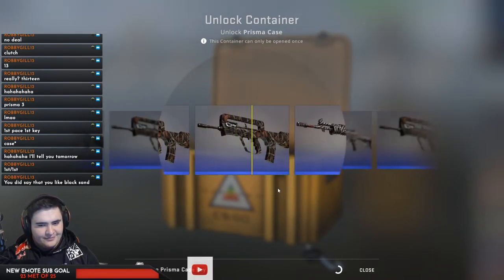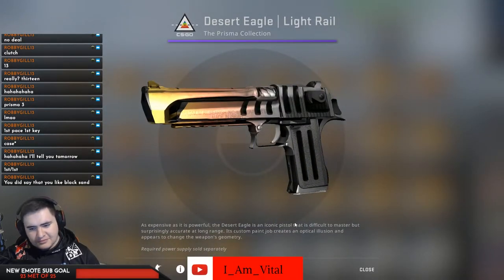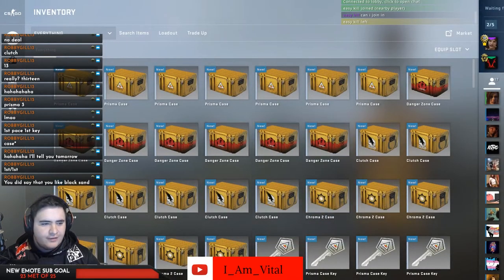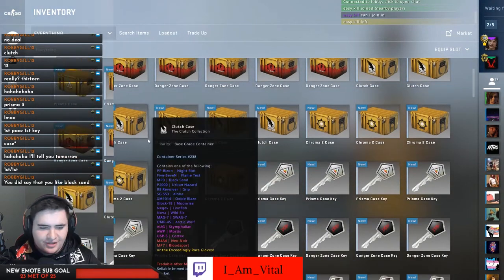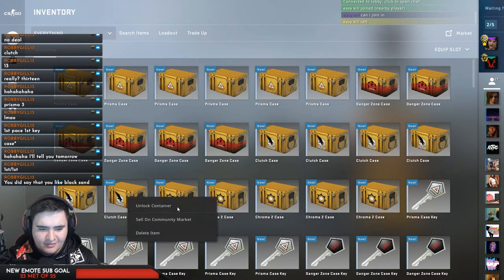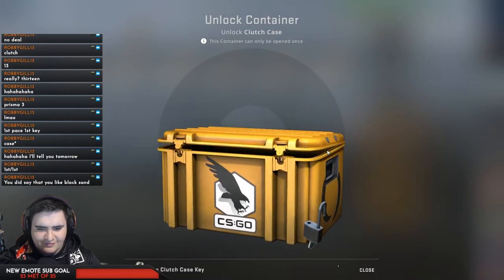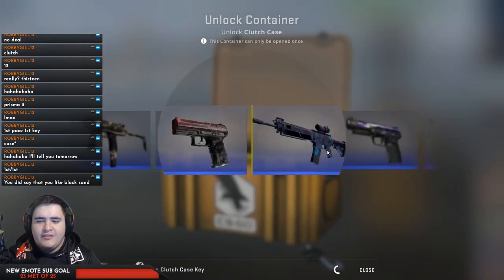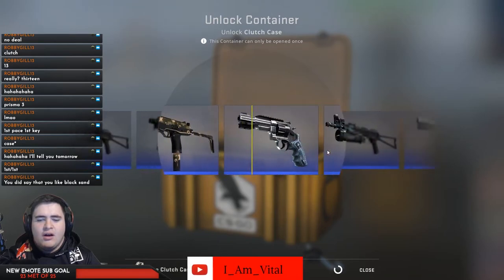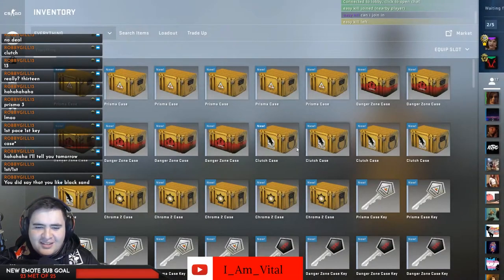Let's see. Desert Eagle Light Rail. All right, fair enough. That's still profit. You're a good luck child. I'll forgive you this once. What do we got? Flashed us to pink right off the start. Oh no. Stop teasing me.